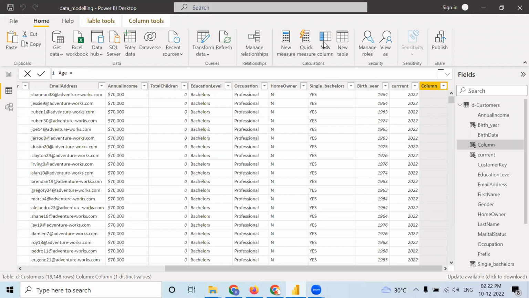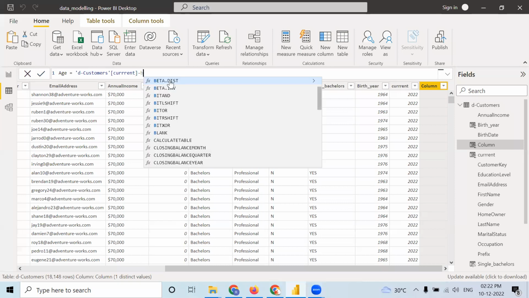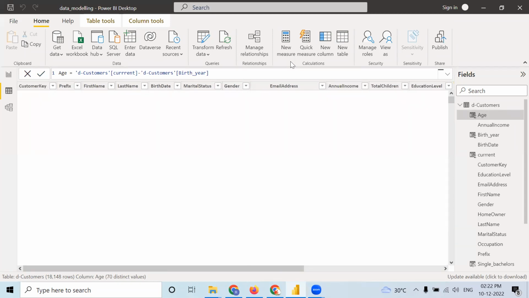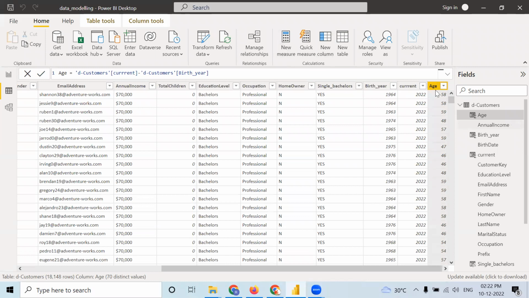And here I will simply subtract these two columns, that is current minus birth year. Now it is showing us the age of the customer. Is it clear, everyone? How to find the age of a person? Got it, ma'am.